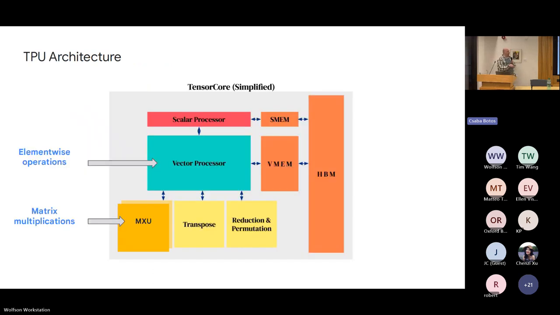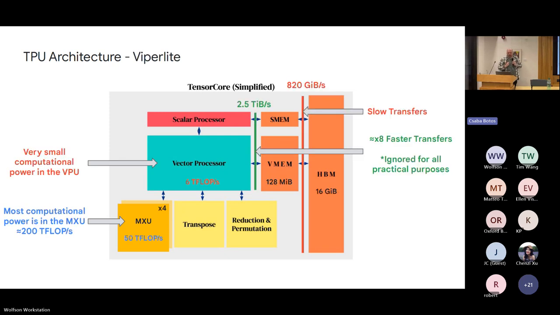For example, take a TPU, and a lot of what we've done is on TPU. This is the structure of the TPU, but you'd get similar things if you look at the GPU. You have this HBM, which is the main memory, your gigabytes of memory on the device. And then you have VMEM and SMEM, which are cache memory used when you're doing your matrix multiplication, element-wise multiplication, and whatnot. And if you look at the bandwidth, transferring from HBM to VMEM is roughly 820 gigabytes per second. That sounds like a lot.